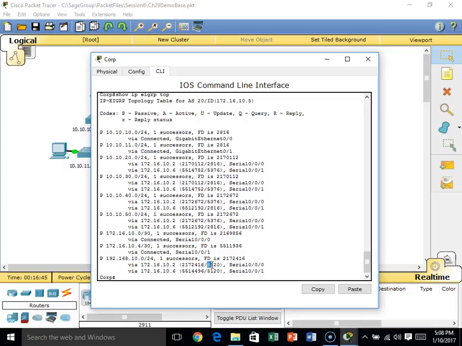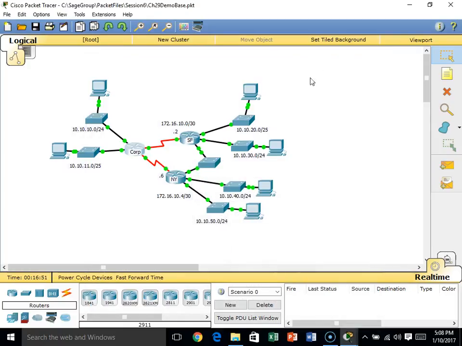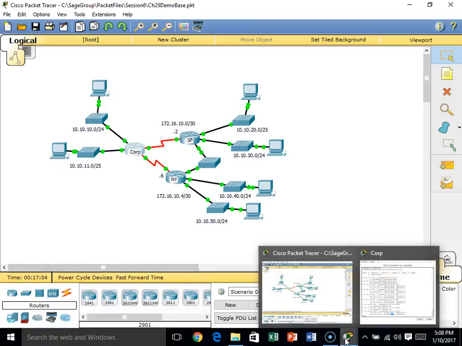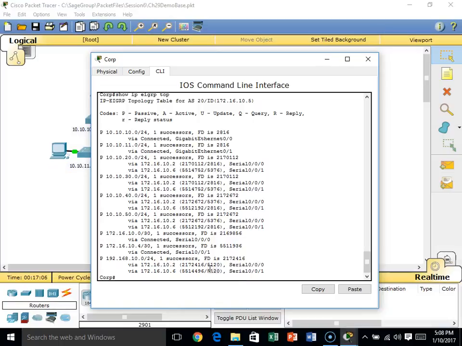The advertised distance here is the same for both of them. The advertised distance is what it costs these routers to get here, which is a gigabit, so that's what the gigabit cost is. But when we add the cost across the serial interfaces, they are different, which then gives us the single route, whereas before we had the other one.